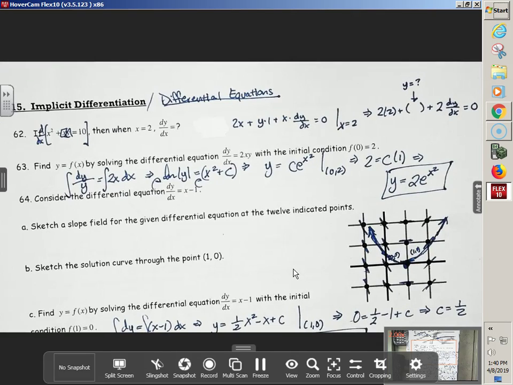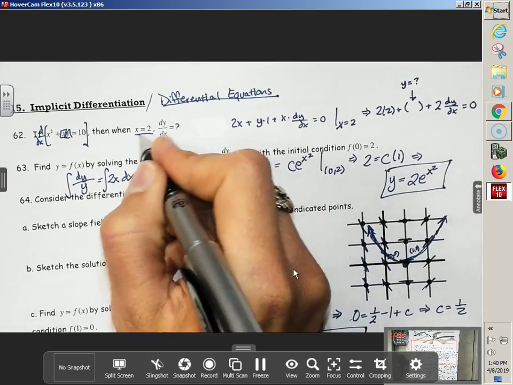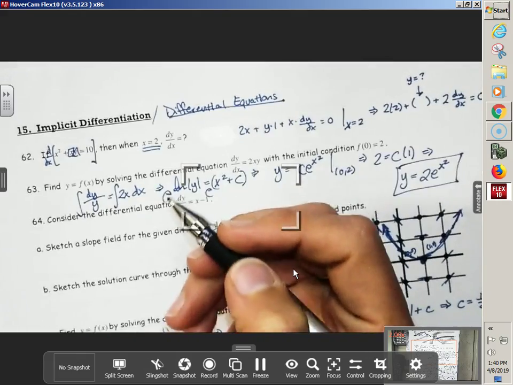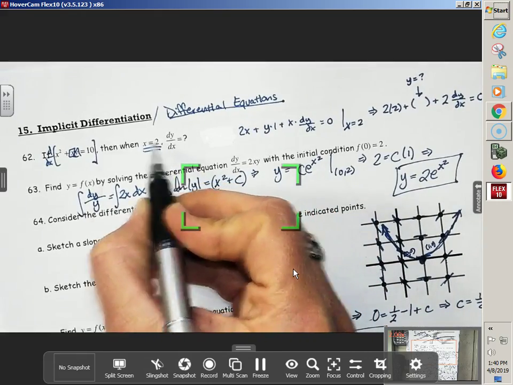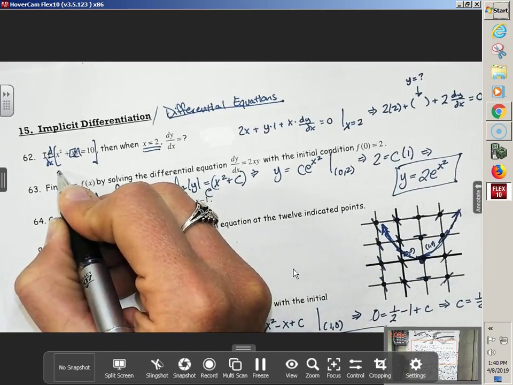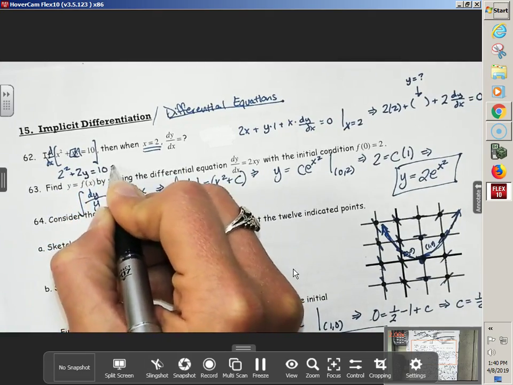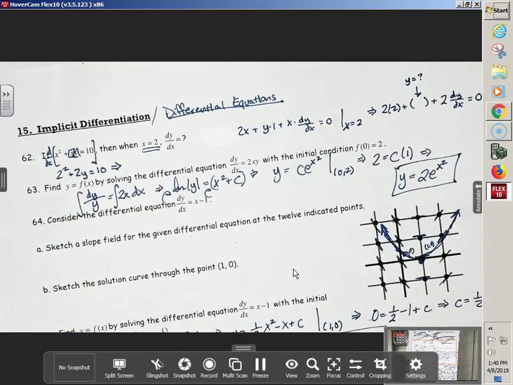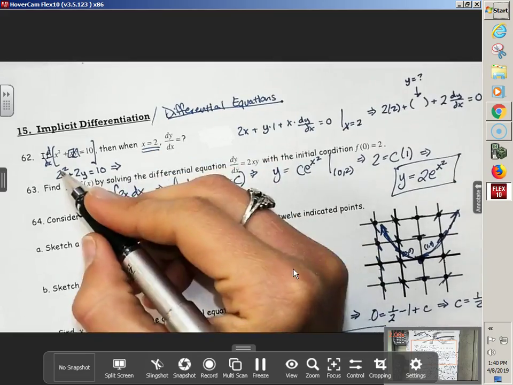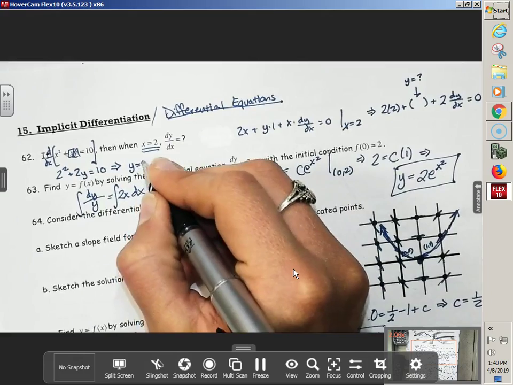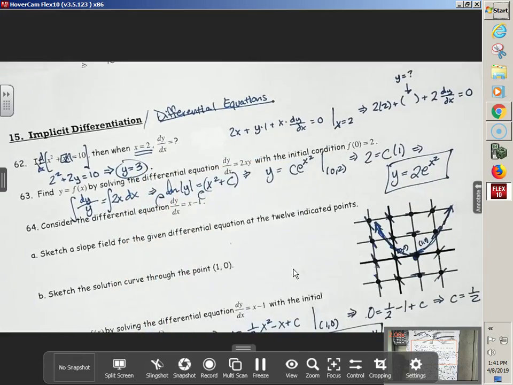Find the y value. How do I find the y value? Well, hold on. What's x? 2. And I didn't even look to see how hard the equation was. That was me being lazy and going fast. So if we were to plug in 2, couldn't we say from the original equation 2 squared plus 2 times y is equal to 10? I was totally assuming this was going to be worse. Didn't even look at it. Can't we solve for y by subtracting 4 to be 6 and dividing by 2 to be 3, so y is equal to 3? They didn't tell it to me, but I was able to find it.